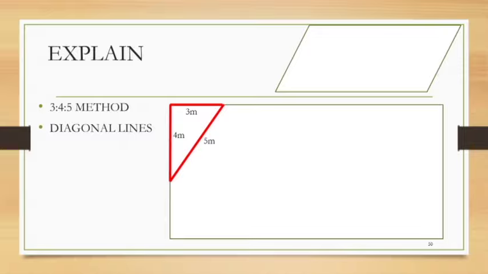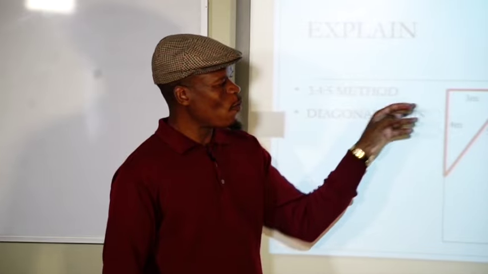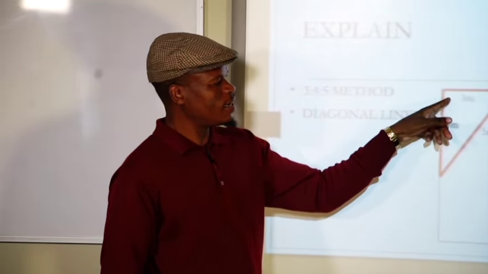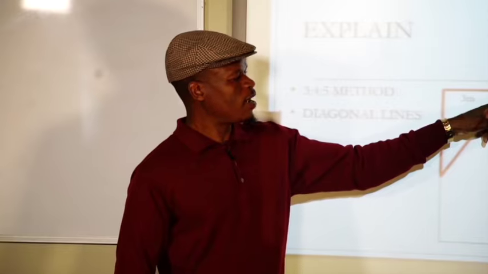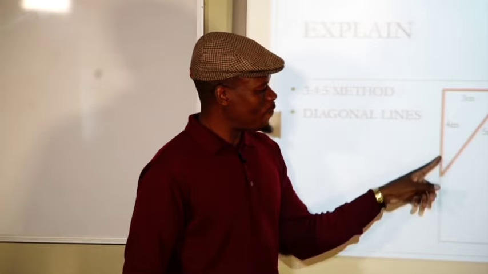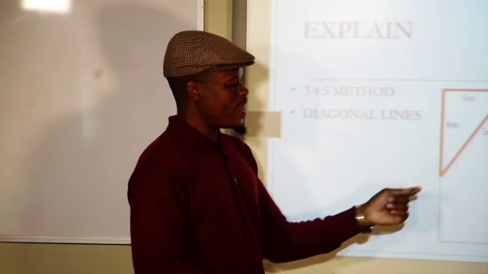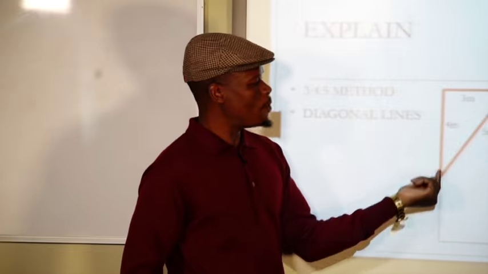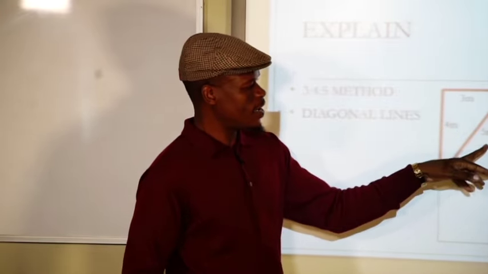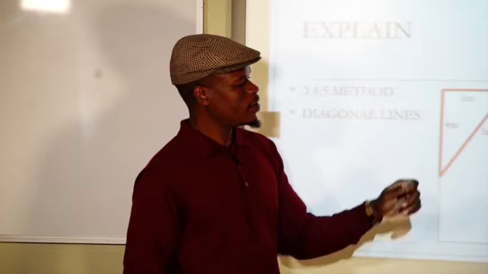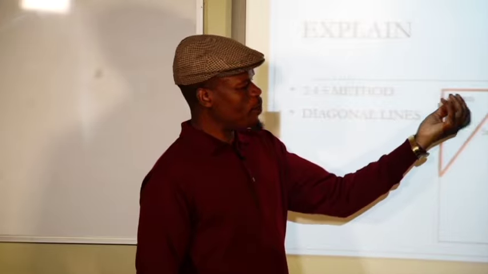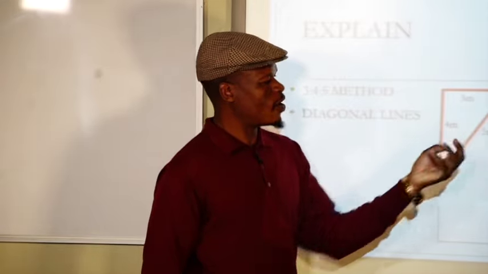A 3-4-5 method is normally the Pythagoras method in mathematics. If you want to find out that this angle when you are doing the setting out is 90 degrees, you must always make sure that you measure 3 meters on one side and 4 meters on the other side, and you adjust these 2 points until you find 5 meters. That would automatically mean this angle is 90 degrees. Then you repeat this process in each and every corner of your building.